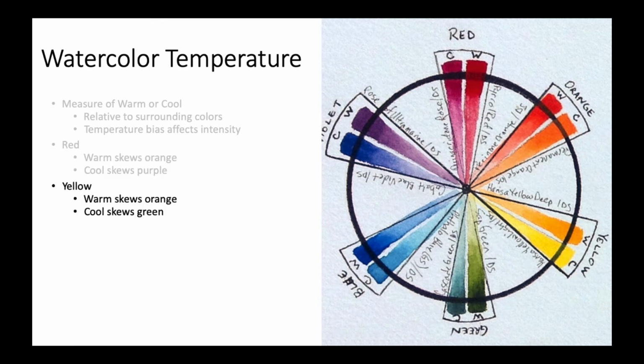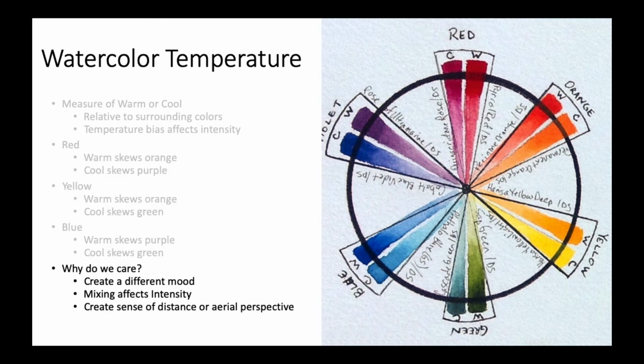I guess I got a little ahead of myself. Anyway, so why do we care about this? Well, we can create a different mood with a cool red than we can with a red hot engine red. But mostly we want to be careful when mixing, because mixing will affect the next property of color, which we'll talk about, which is intensity.